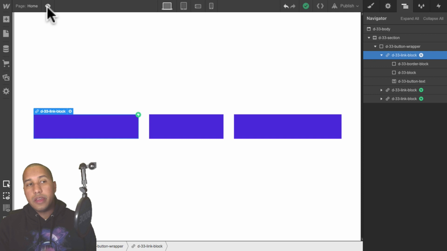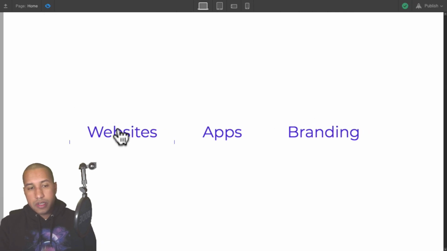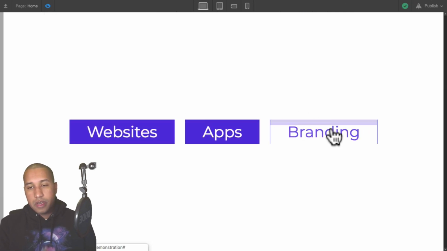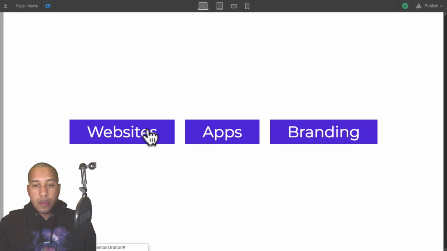So now, when I preview, we can see all the text, and when I hover over, it's occurring for all of them. All right, looks good. So the last thing we need to do is create a hover out animation so that this goes in reverse when we hover off the buttons, okay?